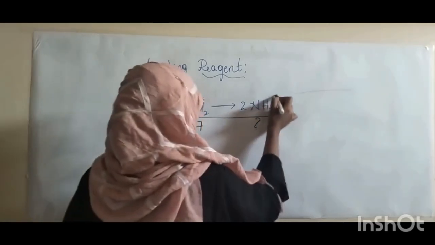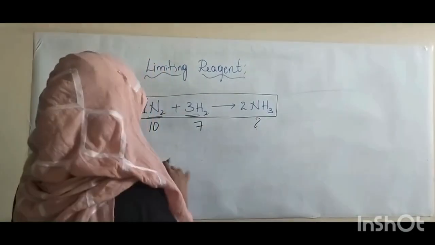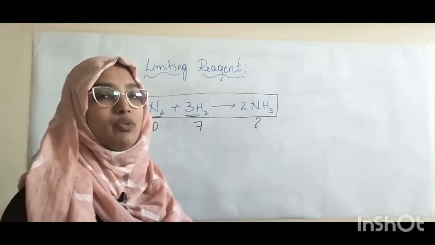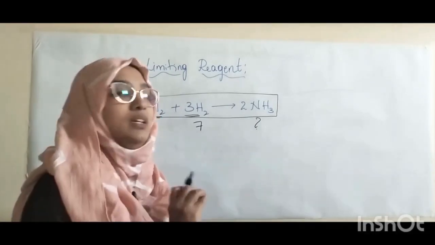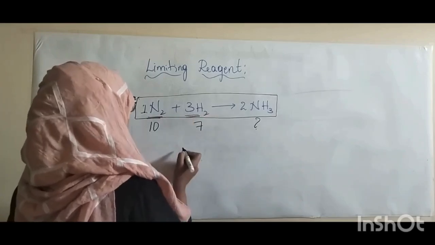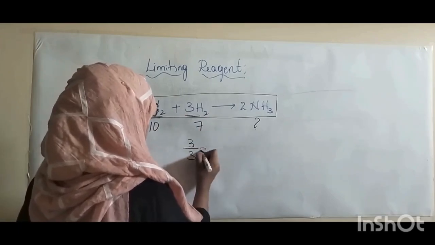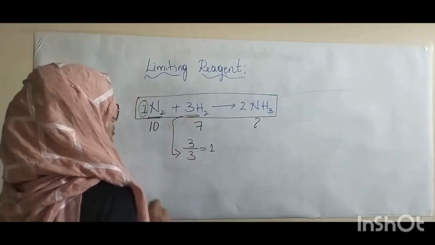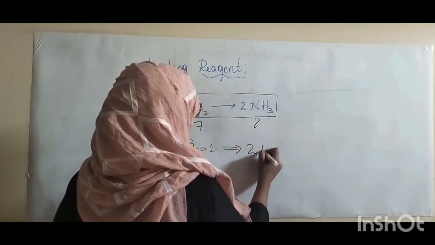According to this particular reaction. Reactions are important, you have to keep that in mind. How can I divide or multiply anything? We can't do it blindly. We have to focus on the reaction and the number of moles involved. So here, for 3 moles of hydrogen, the number of nitrogen moles required is 3 by 3, that is 1. So 1 mole of nitrogen is required, and that will give you 2 moles of ammonia.